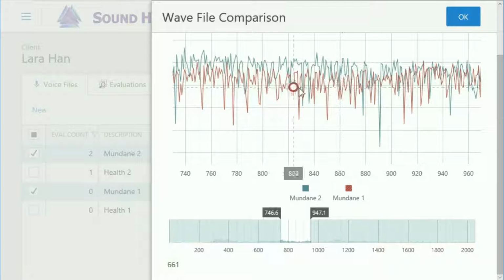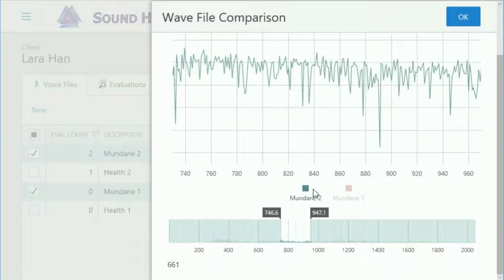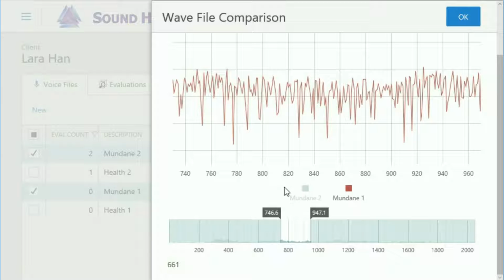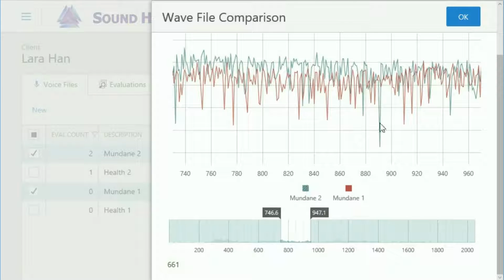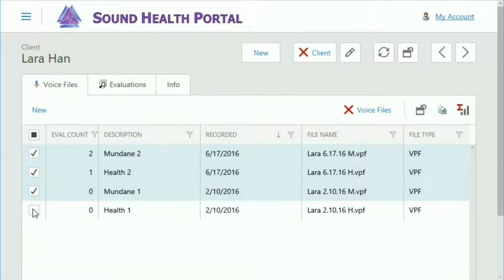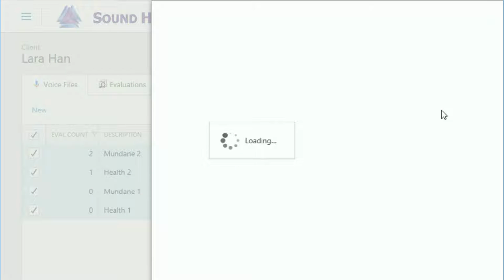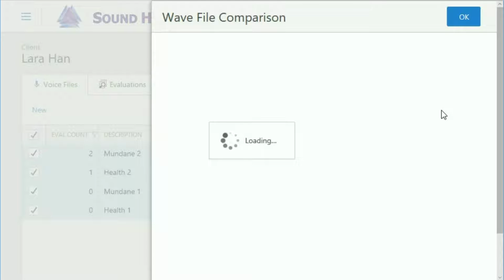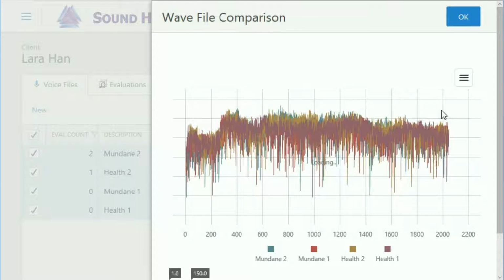Since I have two patterns here, I can activate or deactivate them if I so wish. And so ultimately, you could use all of them. Let's say we have all four of these, and I want to do a comparison. Well, it gets to be quite noisy visually, but there might be a reason that you want to experiment with this and discover some of the overall patterns that seem similar.